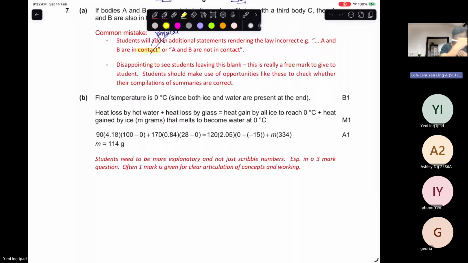So if you look at it, the whole key idea that we want you to interpret: the final temperature is 0 degrees Celsius, and inherently you need to know that the boiling point is 100 degrees Celsius. So I think that is important, but the use of thermal equilibrium is being assessed. So what do you understand by thermal equilibrium? That's why 1 mark is given to that. And some of you were not very explicit. You didn't put anywhere in your working that you knew it was 0 degrees Celsius. So we didn't know whether you were working with mc theta or mc delta theta.